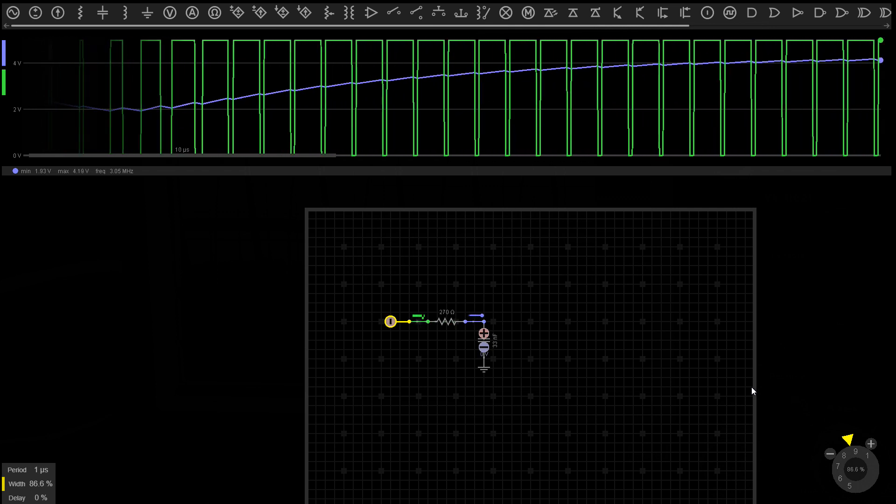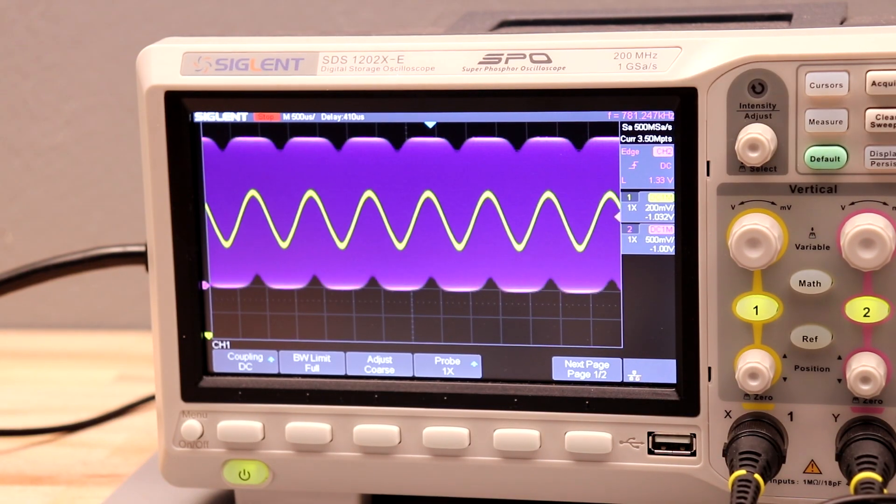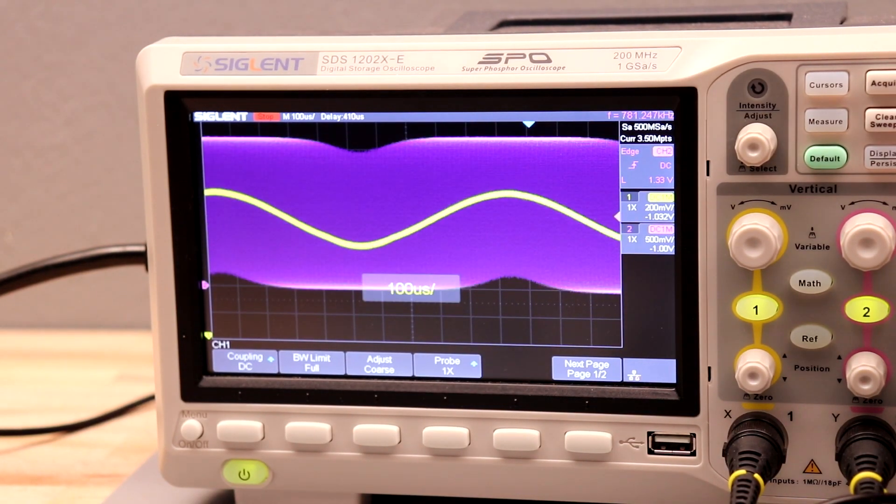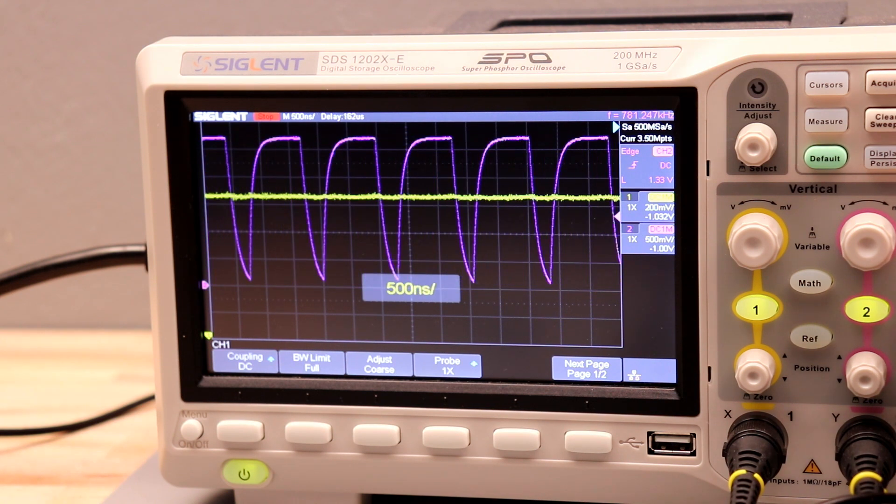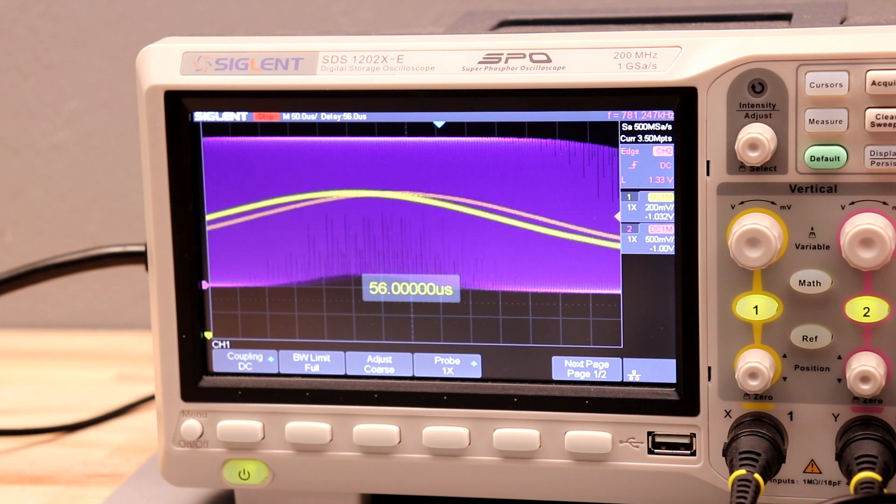The easiest way to demonstrate this is to play an audio file that's just a sine wave. The upper peak of the sine wave happens at the highest duty cycles and the lower peak happens on the lowest duty cycles.